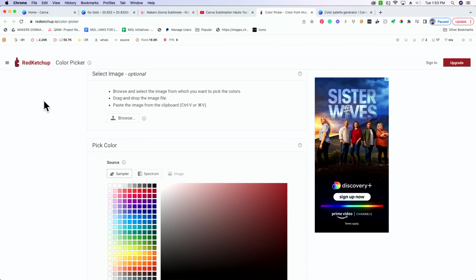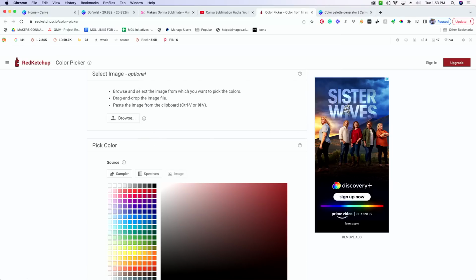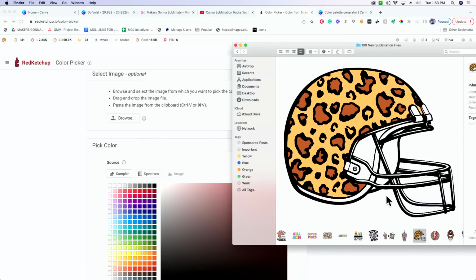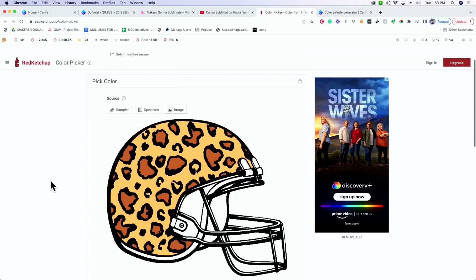So anyways, you get onto this Red Ketchup website. I linked it because I was like, they're going to be like, what in the world? And you go to browse, and then you can just select your recent download. Of course, mine is not in there. Let me pull up my Finder. We can click and drag this image in here as well. And I want to show you all what happens down here.